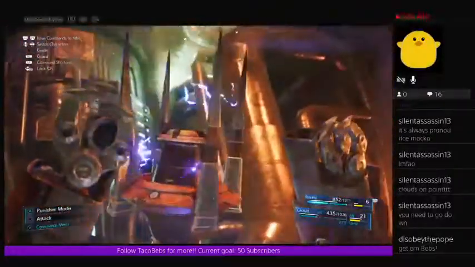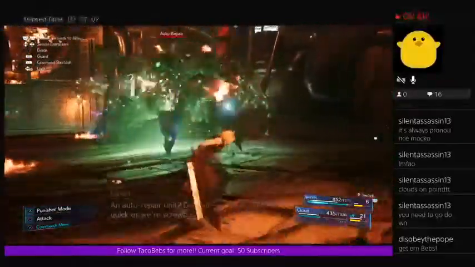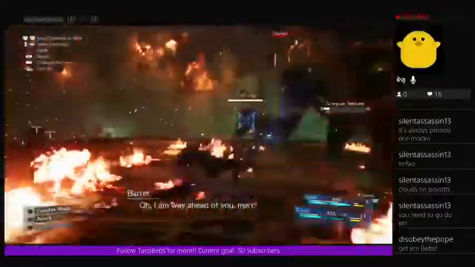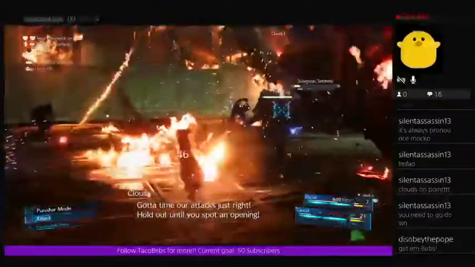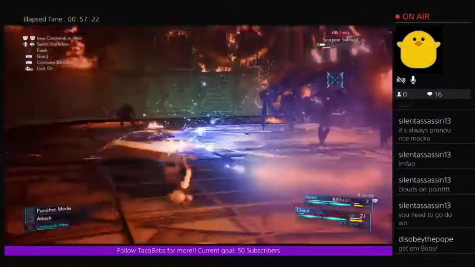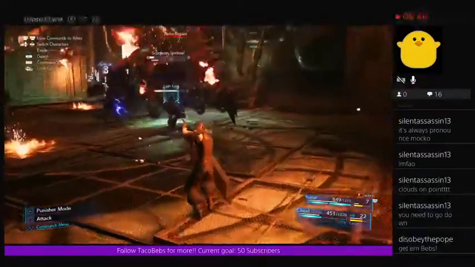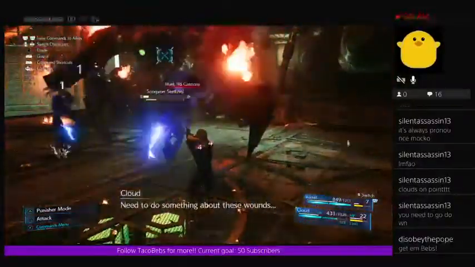Now what? Can't deal with any more of this. Oh hell! What's it doing now? An auto repair unit. Damn it! Gotta take it out quickly. Way ahead of you, Murph. Gotta time our attacks just right. Hold out until you spot an opening. Won't last long. Not looking good. Need to do something about these wounds.